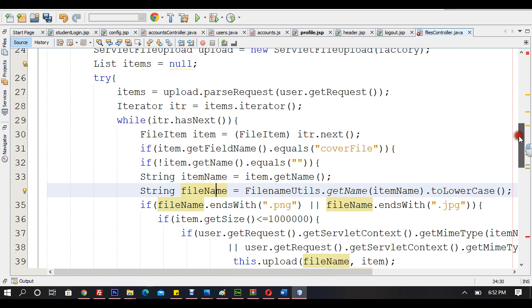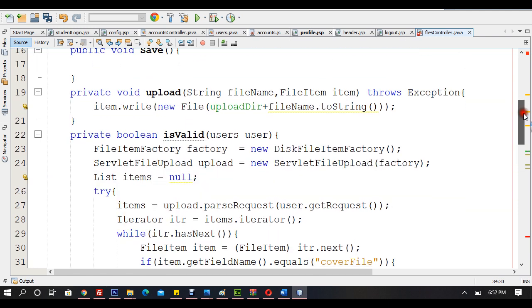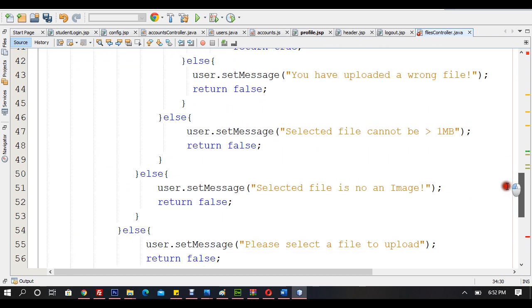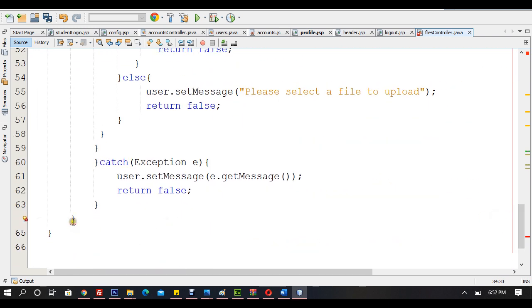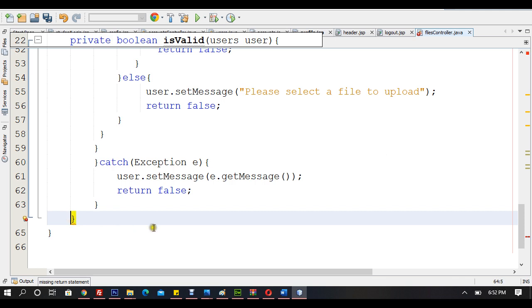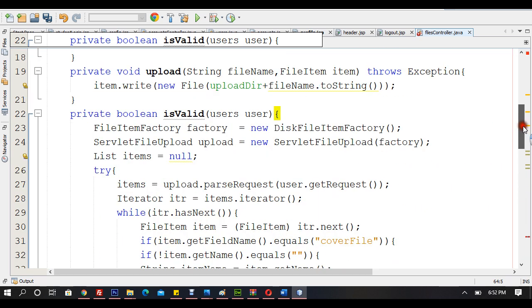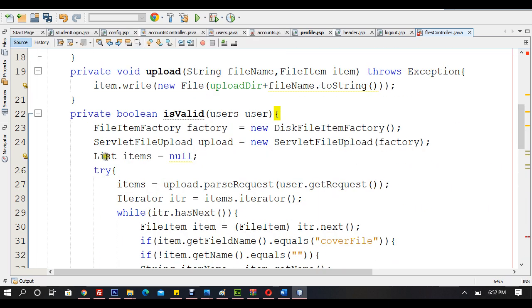Right, so let's see now. And why are we getting this exception right here, missing a return statement? But why would you miss a return statement? Okay, let me just close it down.